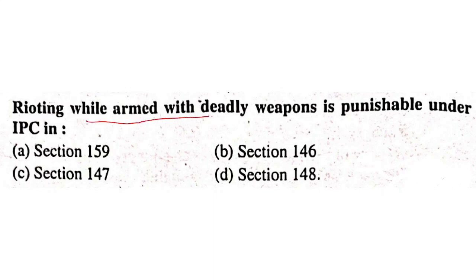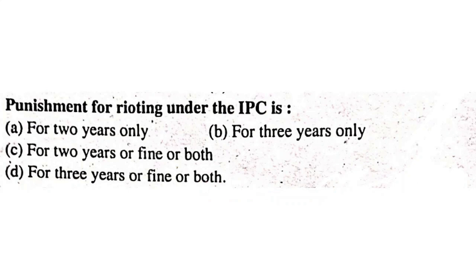Rioting while armed with deadly weapons is punishable under section 148. The punishment is imprisonment that may extend to 3 years or with fine or both. Punishment for rioting under the IPC is for 2 years only, for 3 years, for 2 years or fine or both, for 3 years or fine or both.